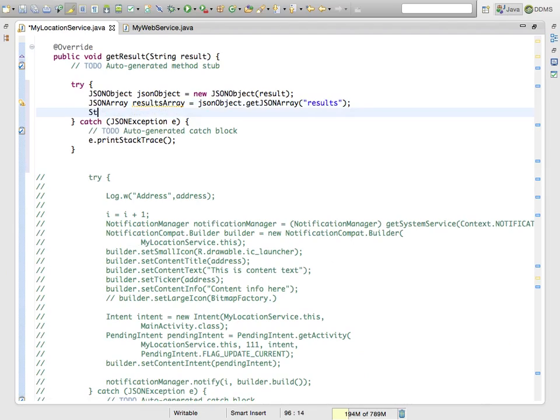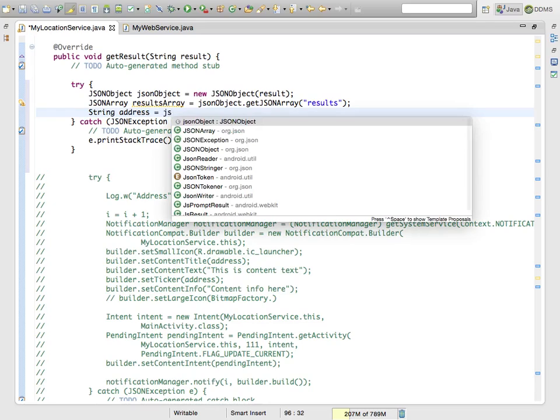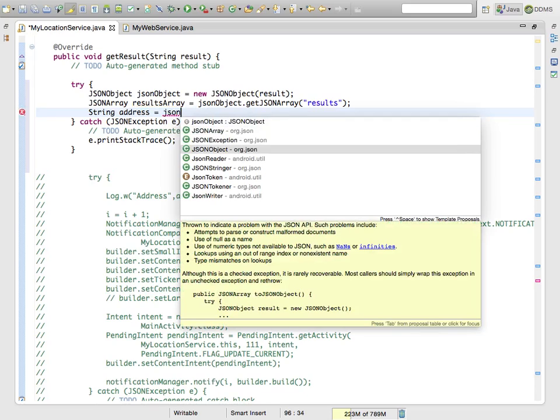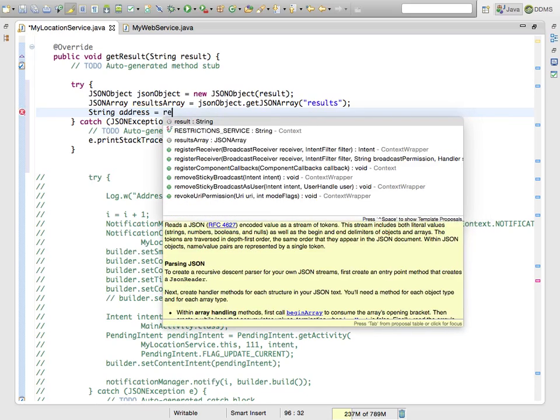I need an address of type string from the JSON array called result.